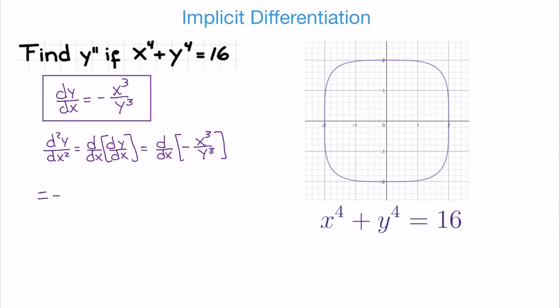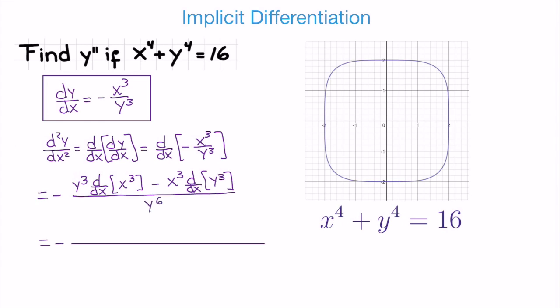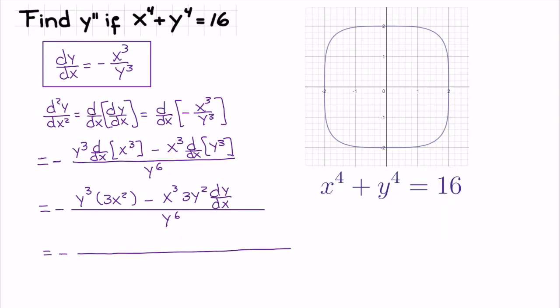The negative sign I'm going to put in the front, and I hope I don't forget to keep it there. So we do low d high minus high d low, square the bottom, and away we go. So we have y cubed times the derivative of x cubed, which is just 3x squared, minus x cubed we keep, and then we derive y cubed. Remember, y is a function of x, so chain rule must be applied. So we have to attach dy/dx. So we derive the outer one, which is 3y squared, and then attach dy/dx. So that equals negative 3x squared y cubed minus 3x cubed y squared.